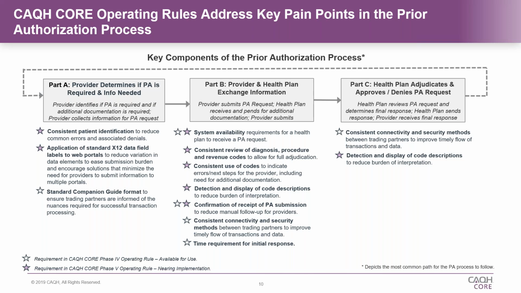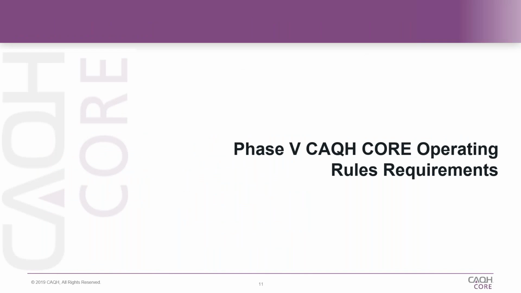If we move on to the next slide, we're going to start our discussion of the more detailed rule requirements here for the Phase 5 rule sets. Again, we want to provide you with the details for the rules. If we go to the next slide, you'll see that this is just our timeline for how we've approached the rules.